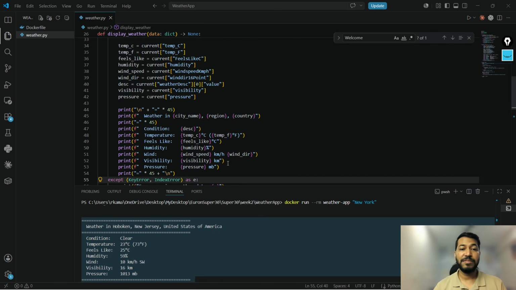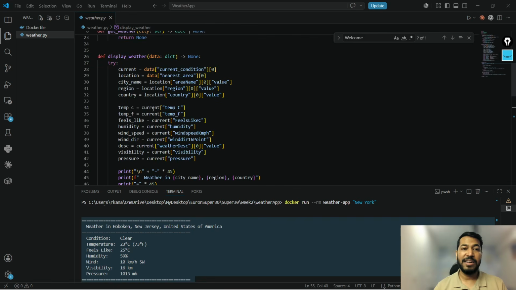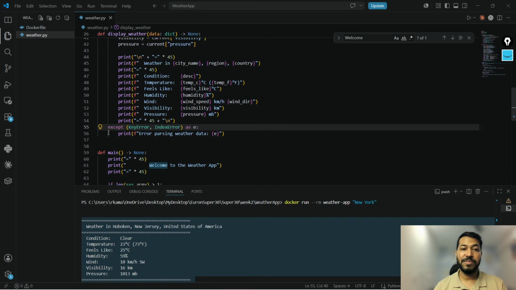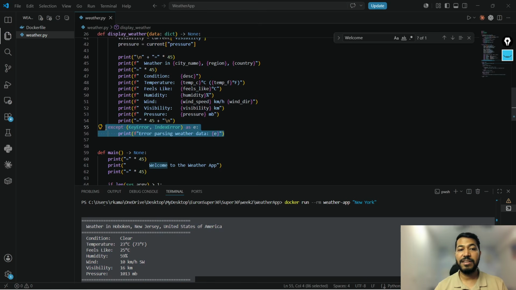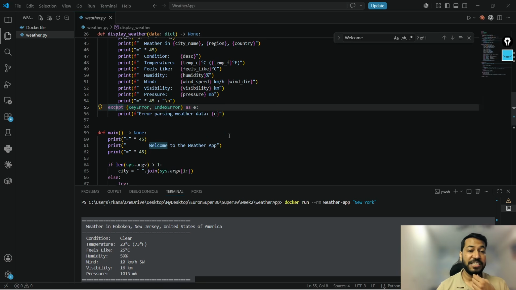That is also important. And here I'm also handling exceptions with try except, because some error can come while parsing as well. To handle that scenario, I'm using this except block, and if there is any parsing error, I will call it out as part of this print statement here.